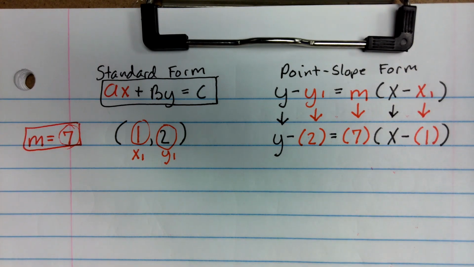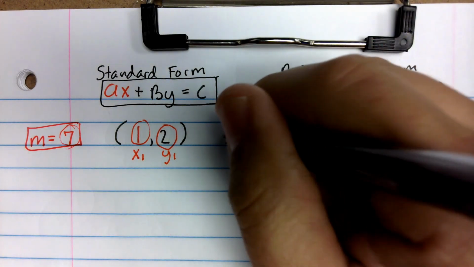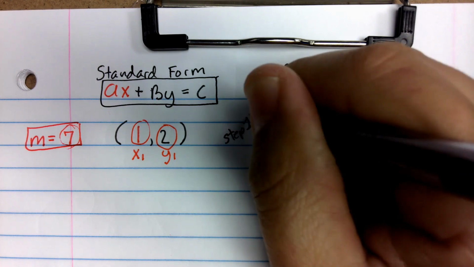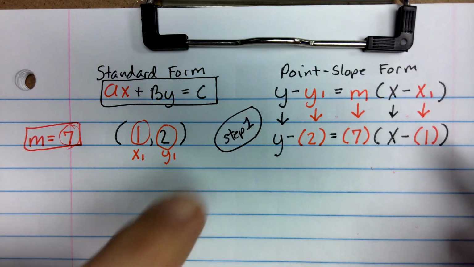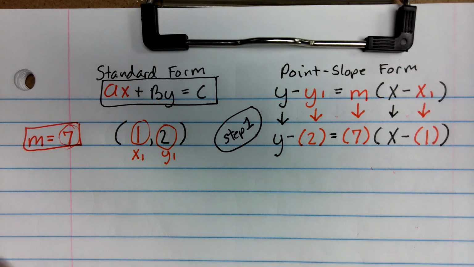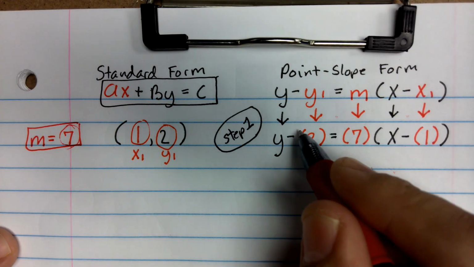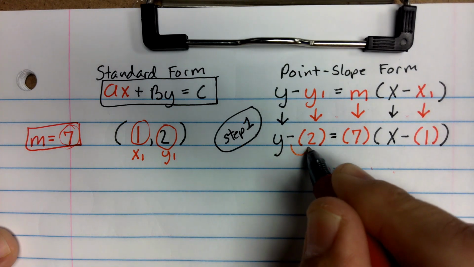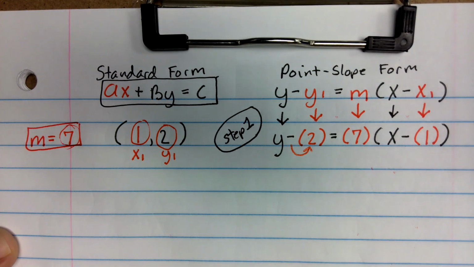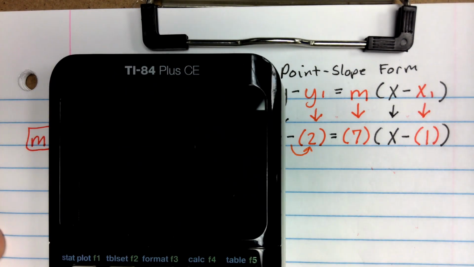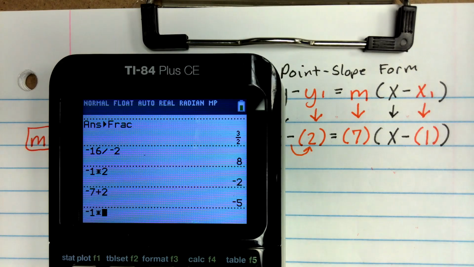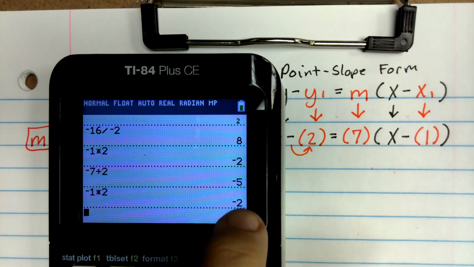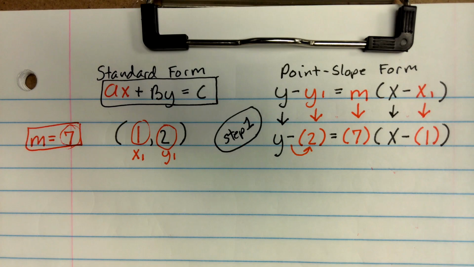Now at this point we're going to do some distributive property. And so I'm also going to put a note here and say this is really step 1 of solving this particular problem. You want to put it in point slope form and then go ahead and start doing your math to solve for y. Now when I say distribute, I mean multiply. Remember there is an invisible 1 in front of this parenthesis. So really this is negative 1 being multiplied to positive 2. And if you weren't sure about sign changes, you could always say, okay, negative 1 times positive 2, check in your calculator, and you would see, oh, that's just going to give me negative 2.